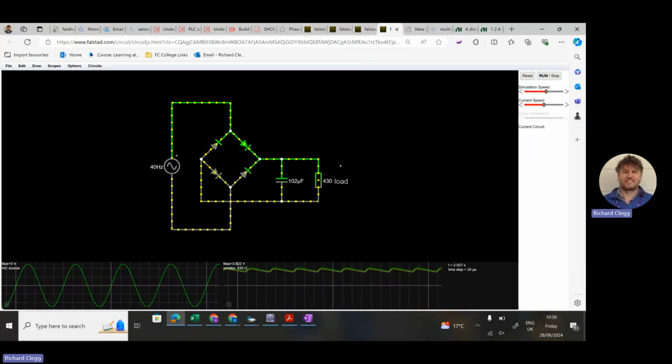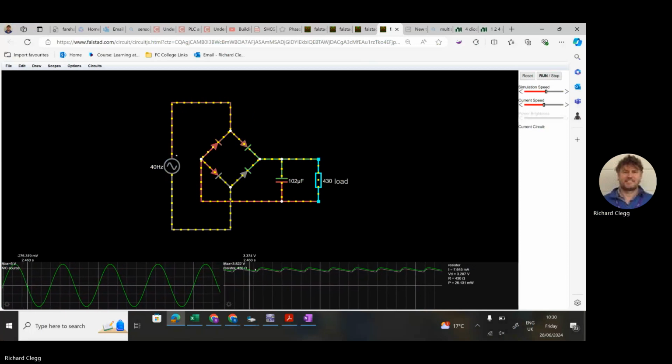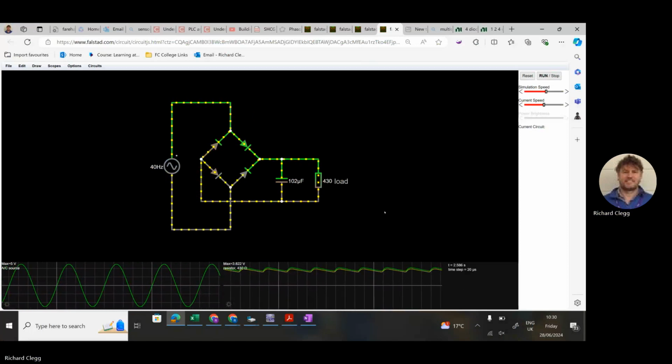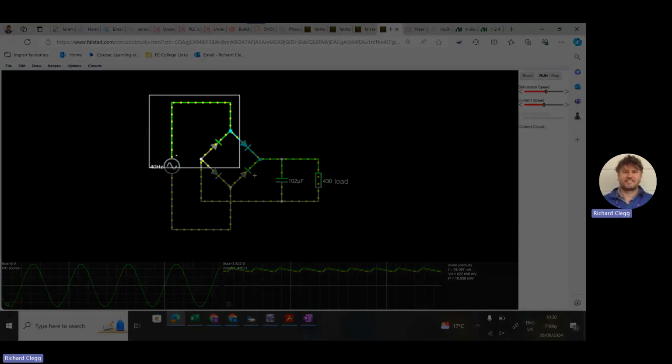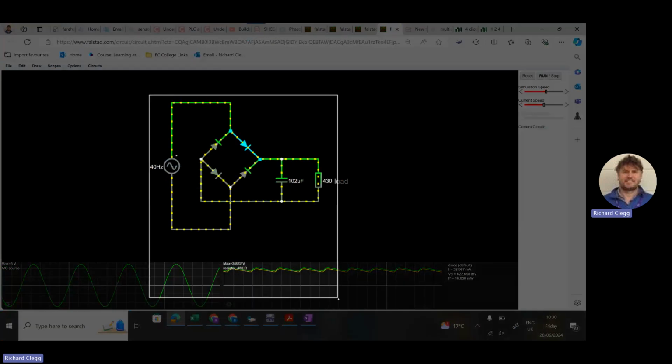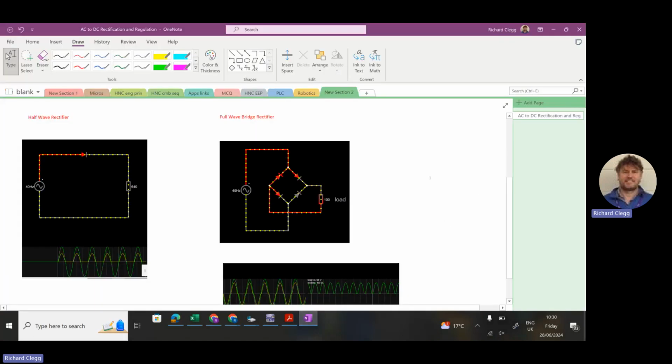So we move on to the next circuit, and we can see that there is a capacitor in that circuit. And as you can see, it is charging and discharging as it goes along to smooth out the humps that we had earlier on. Okay, so it's pretty much getting there in terms of a much flatter waveform. So again, we can screenshot that in, and we can include the input and the output in there and put it into our next progression.